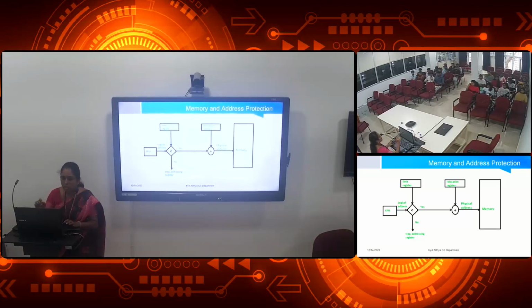In the relocation register they use the physical address for permission access. Then the limit register uses the logical address for protecting the data, just a range of logical addresses. We have to receive data only from this known logical address, then only is it possible to save it in your computer.